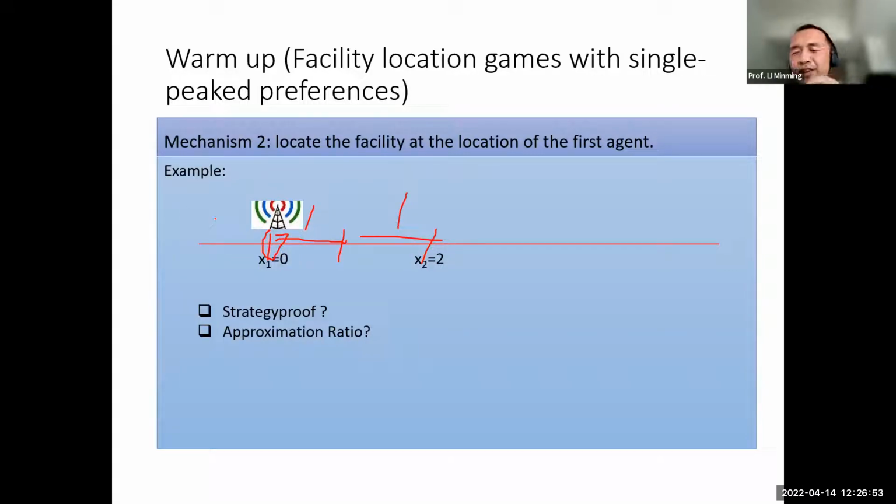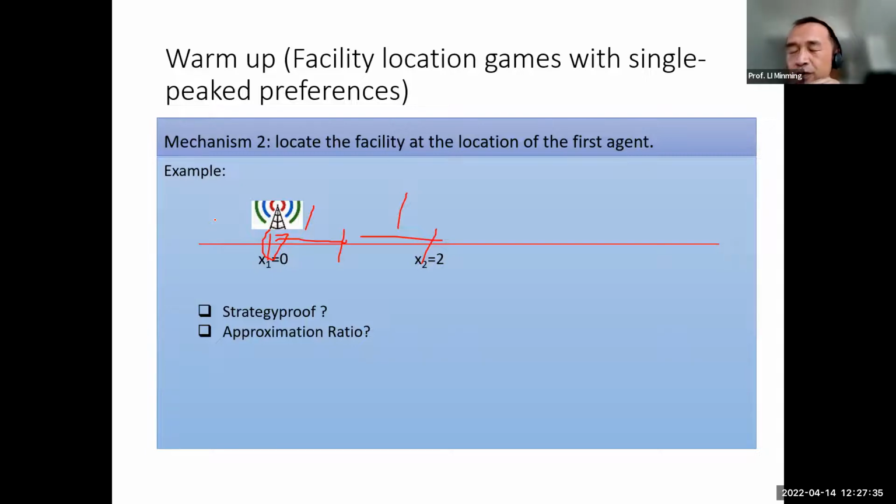Xinran, you are raising a very good point. Indeed, if your output is a fixed location, then nobody will cheat, because it's fixed, right? So there are a bunch of mechanisms, especially in one scenario where people call something like false-name proof. I will probably mention it at the very end of the topic. For that kind of manipulation, only a fixed point will work. If you place it anywhere else, as long as you seriously consider agents' locations, then you will not do anything good. That's a very important point. So there are mechanisms where you place the facility at a fixed location.